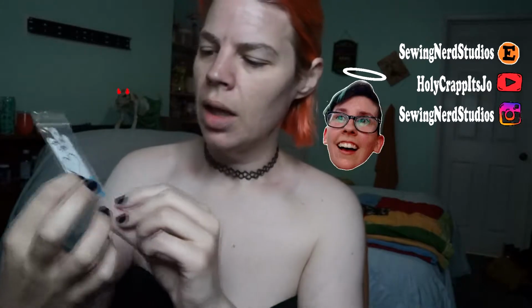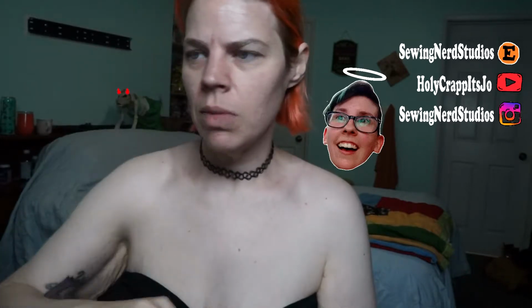I do have this one, and I keep it in the baggie so that it doesn't get tangled. Joe sent me a Nightwing necklace, so we're gonna go with that because at least A, it matches the color scheme of the eyes and such, and B, birds are just the fish of the sky. I think it looks great.